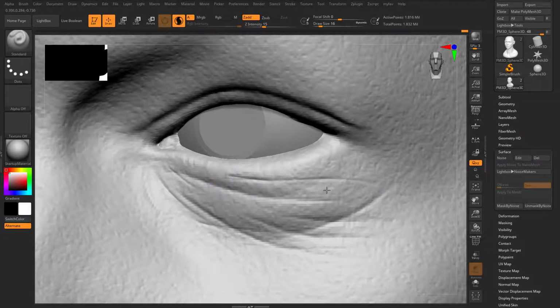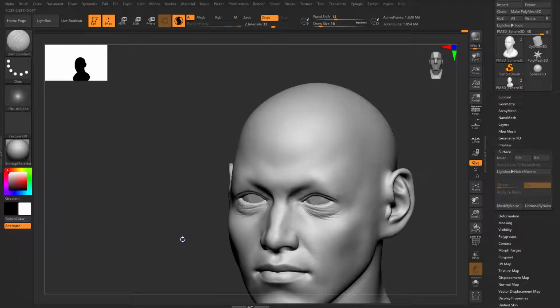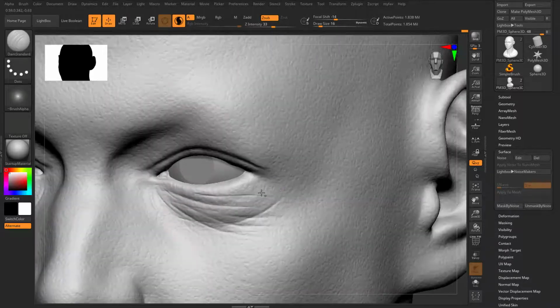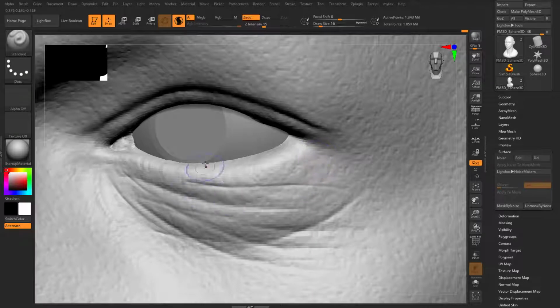Okay, you can also use the standard brush to build some more volume around these various wrinkles, right? Because they're not just lines, they're supposed to be basically strands of tissue, right? So you kind of want to give them the correct volume, not just some deep depression in there. I don't like too much of a performance hit in there, so I'm gonna turn that off for now. Okay.